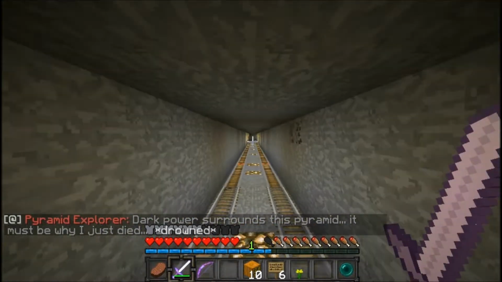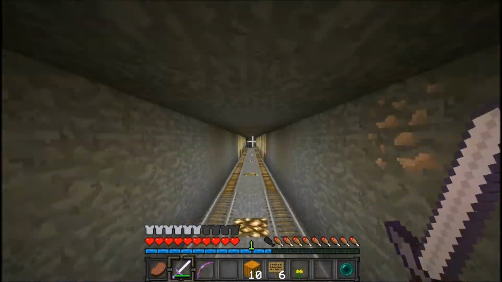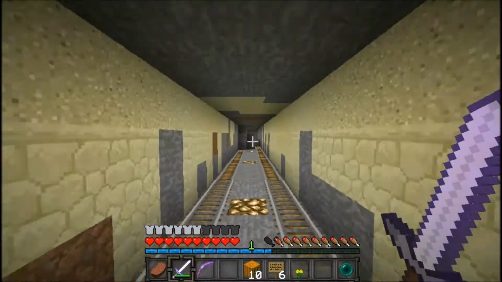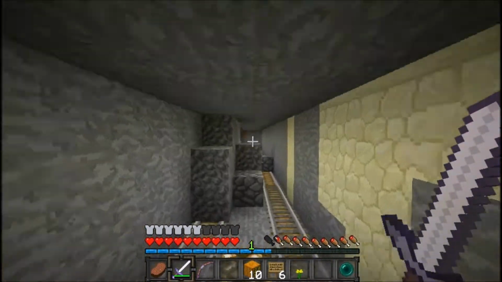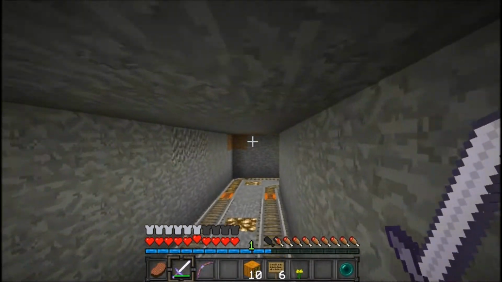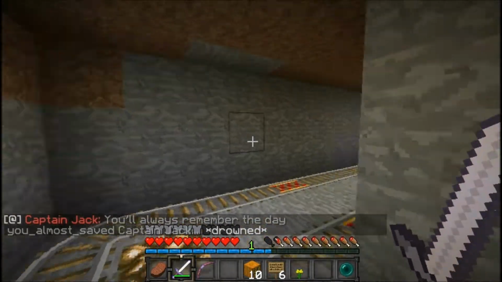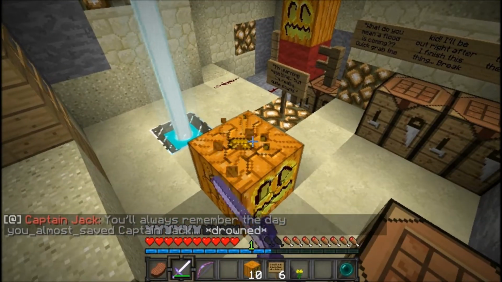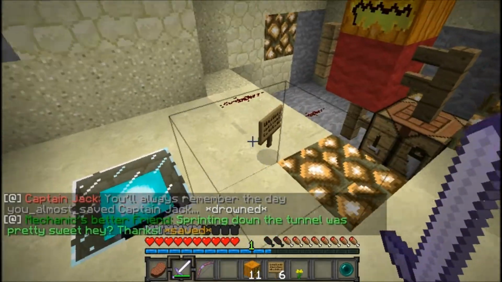I just killed someone. Oh, that means that the flood water rose again, so I need to go get that. There's a guy in a ship that I need to go find, and there's a kid in a sand fort that you can't get to until the water rises right up to the top. Captain Jack. All right, that's the guy who was in the ship. He's dead. Captain Jack Sparrow. You'll always remember the day you almost saved me. Mechanic's better friend.